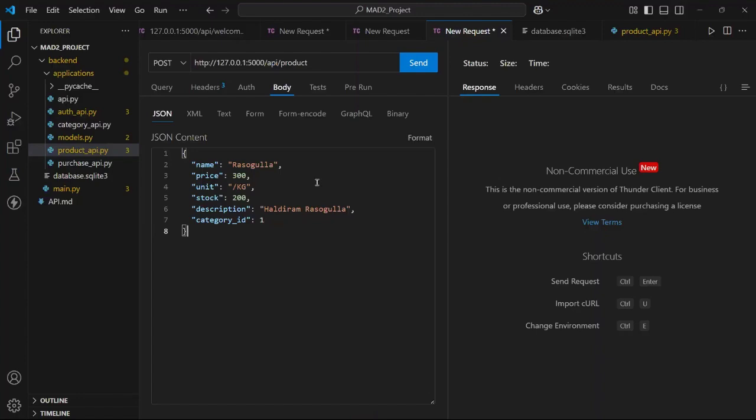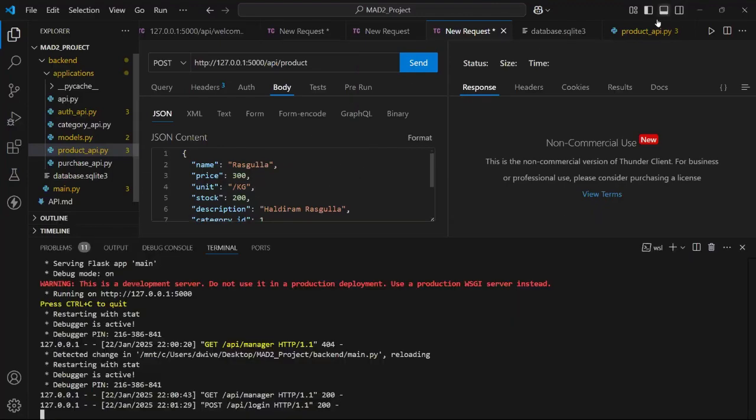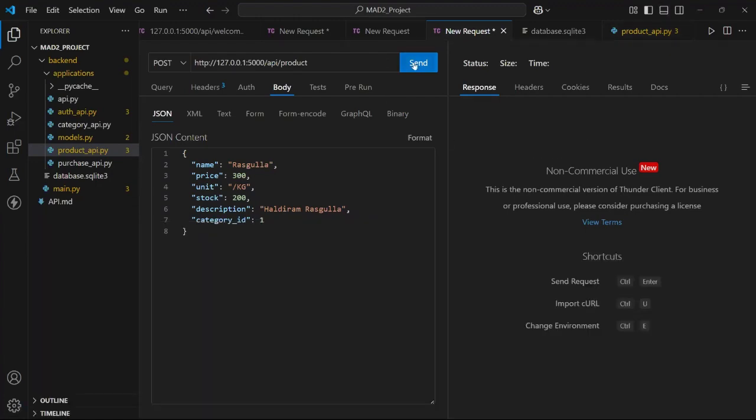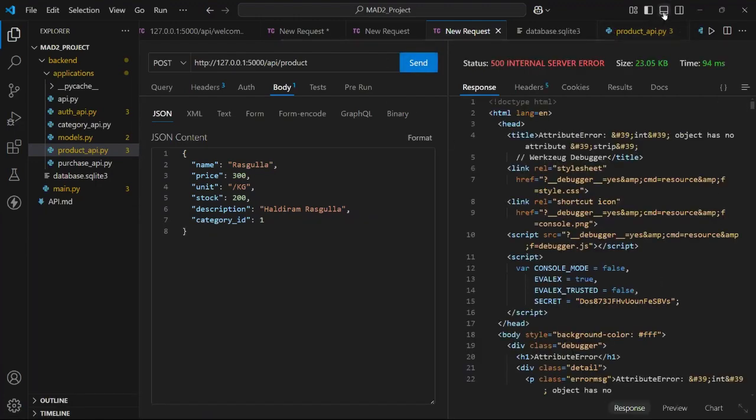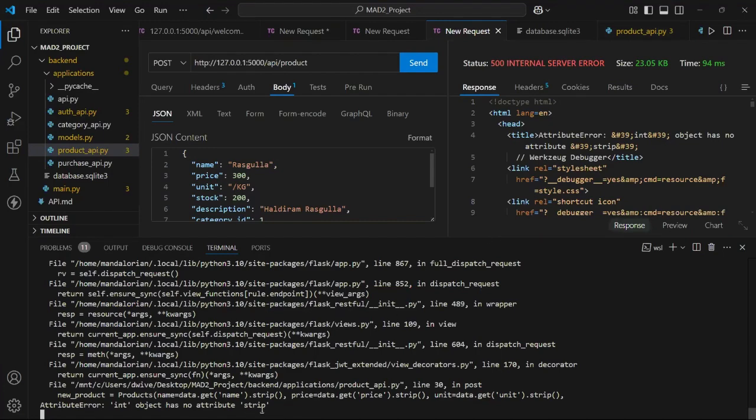So now I think we can. Okay, hold on a second. Okay, it is Rasgulla. Okay, let's create our product. Server is running fine. Okay, let's see. Okay, we have used strip on the integer, which should not be there.